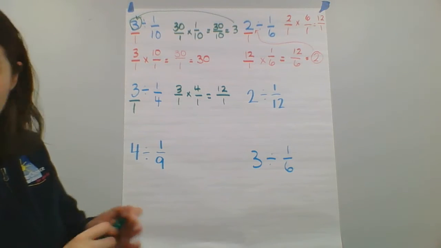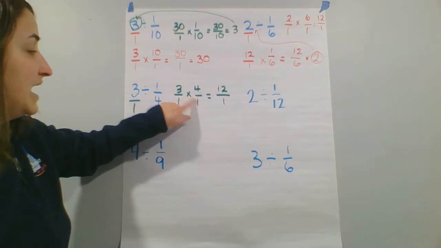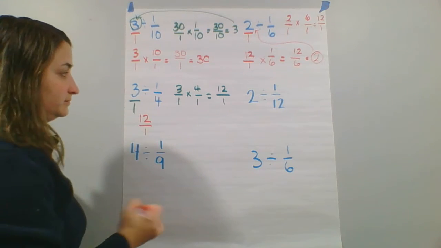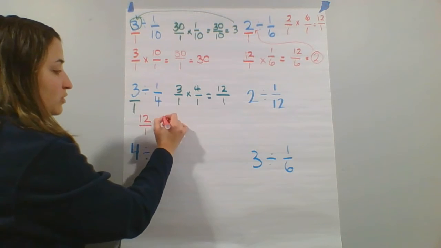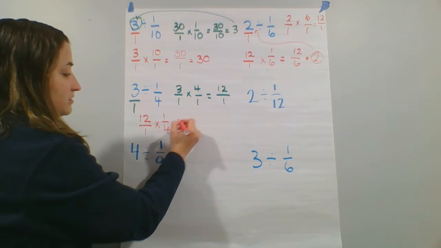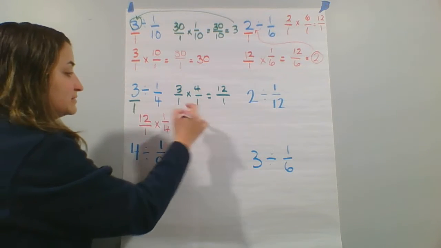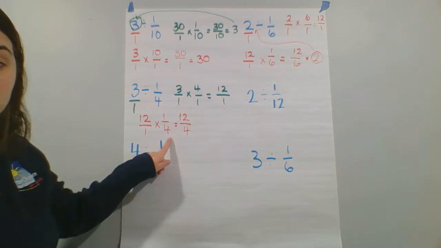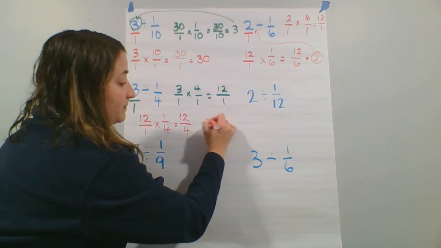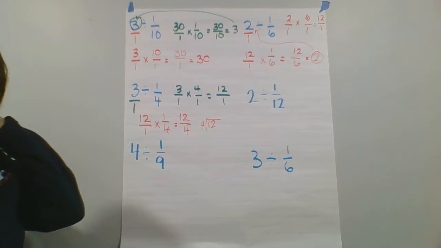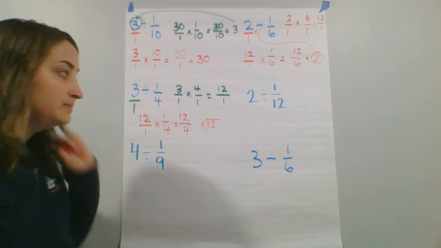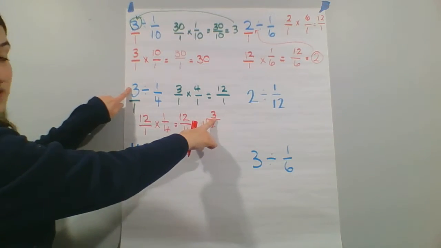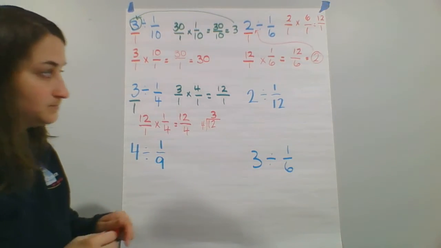But now we want to check our work to see if 12 times 1/4 gives us 3. So 12 over 1 times our fraction, which is 1/4. We multiply straight across. 12 times 1 is 12. 1 times 4 is 4. And then we divide, and you can even divide it out like you normally do, doing that standard algorithm for division. 4 goes into 12 3 times equally, which gives us the whole number we started with.